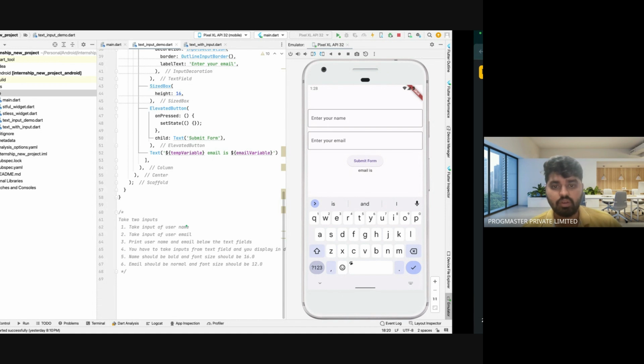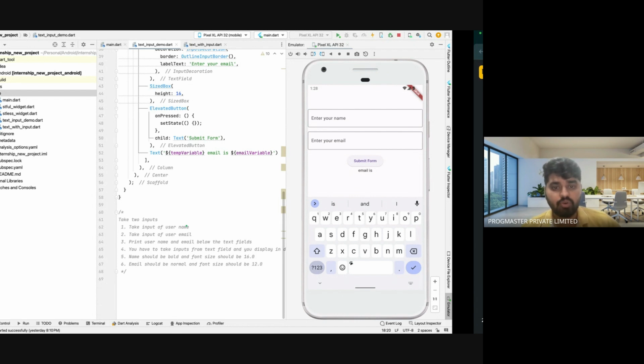See, you don't have to declare this one. Similarly, I can do this for email, and I'm adding the same validation.